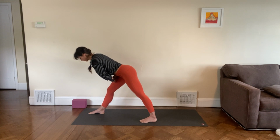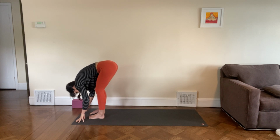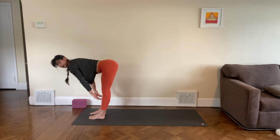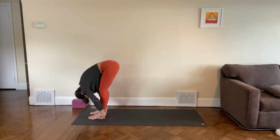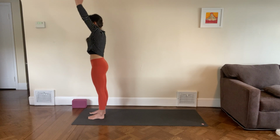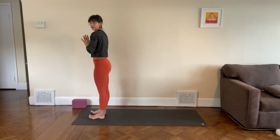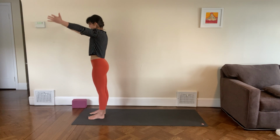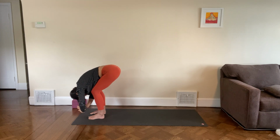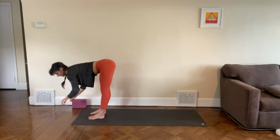All right, go ahead and bend your front knee, plant those hands down, step forward, back foot meets the front, Uttanasana, forward fold. Inhale, halfway lift, Ardha Uttanasana. Exhale, fold. Inhale, rise to stand. Exhale, hands to the heart. Inhale, arms reach up. Exhale, fold forward. Uttanasana. Inhale, lengthen halfway up once again. Exhale, fold.